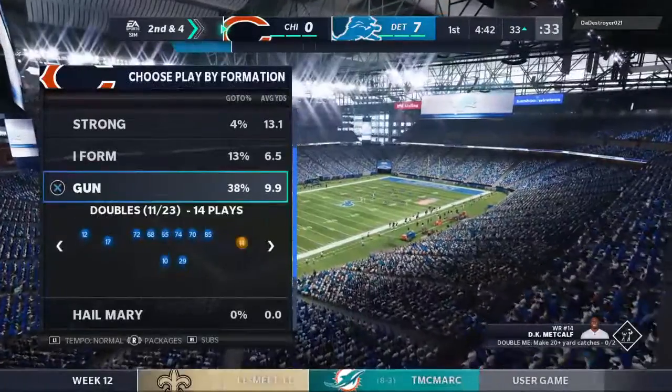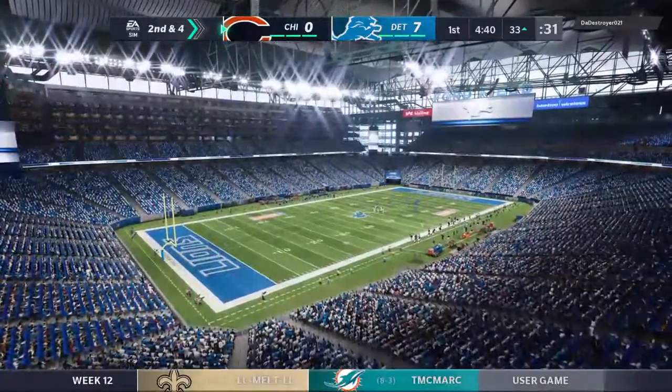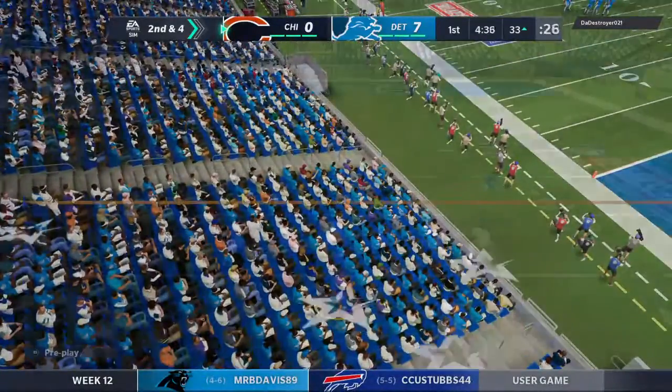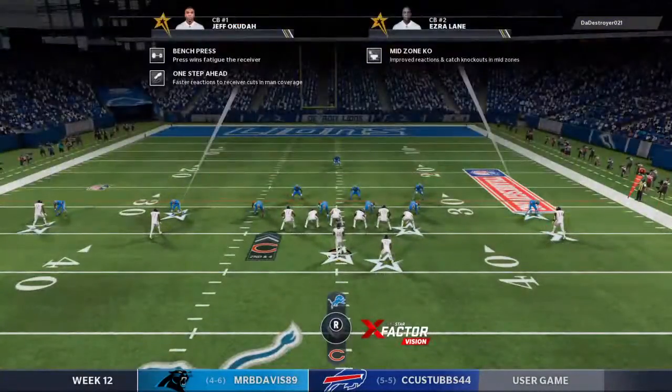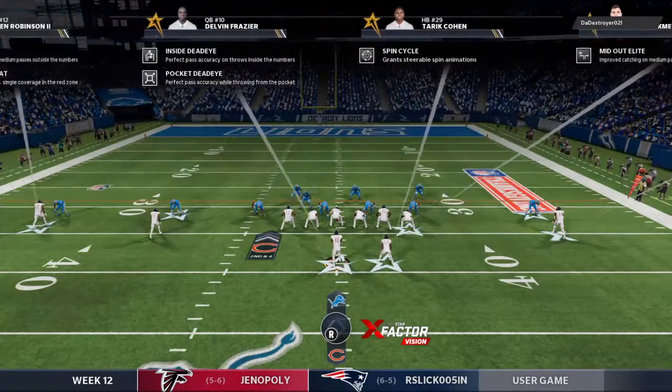One thing we do know, he's going to get his catches. So as they move forward defensively, got to continue to focus on not giving up the big play when he does catch the ball in the secondary. 6 yards was the pickup on the last completion, so here's 2nd and 4.